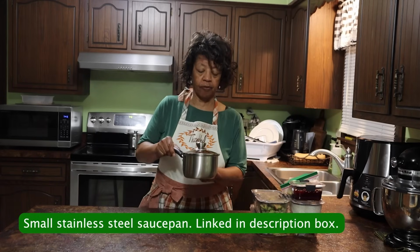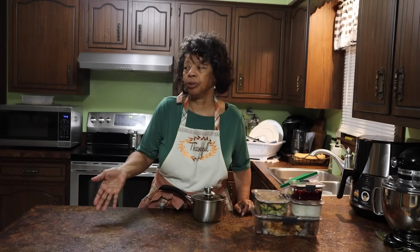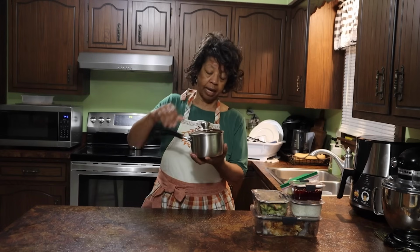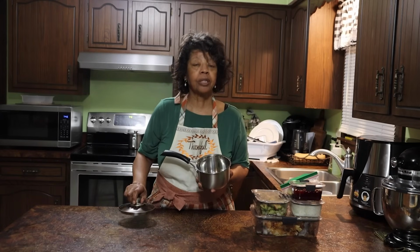And I needed one for if I'm making gravy in one little saucepan and I need another one to put maybe a small amount of, say, corn or something like that in it, I needed two. So I ordered this one, and I ordered this one on Amazon. It was just $14.99, and it worked out really well.